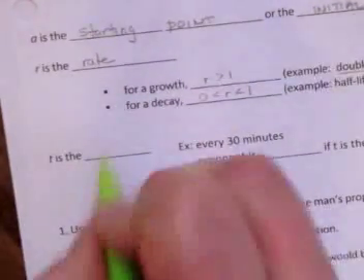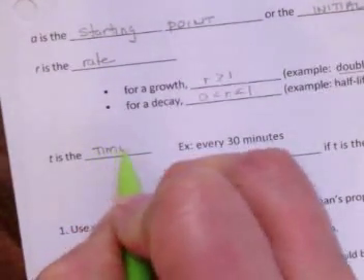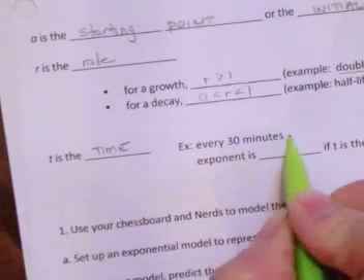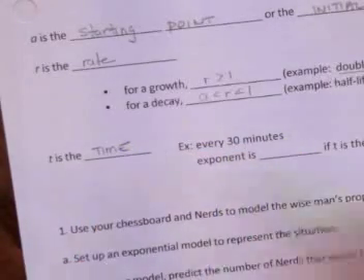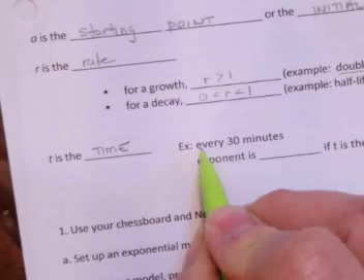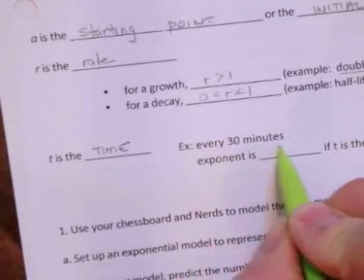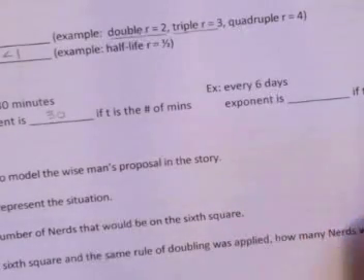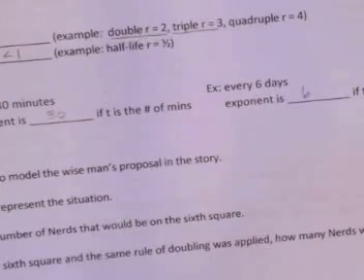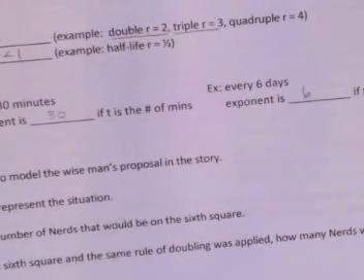In our equation, t represents time. And sometimes we measure time in 30 minutes. So if t is measured in minutes, we would put in 30, if t is the number of minutes. And if we're measuring our time in days, and we wanted the number of days in our exponent, we would put 6 in for t. And you'll see how this plays out as we do a couple of the examples.